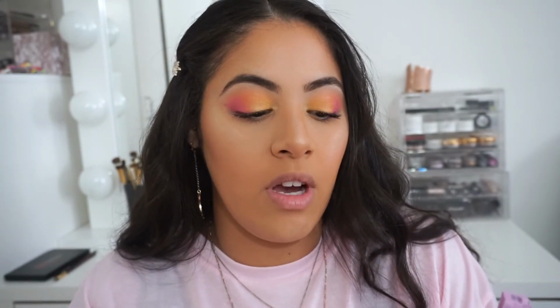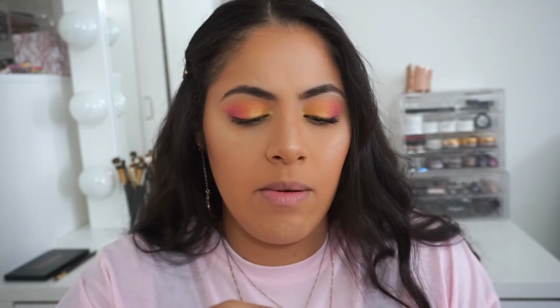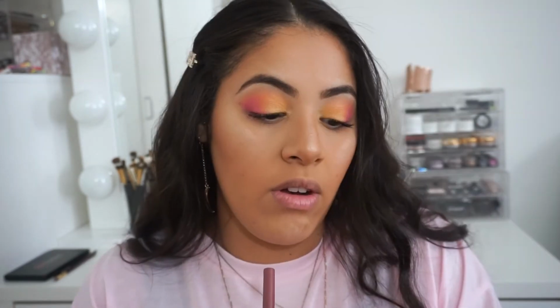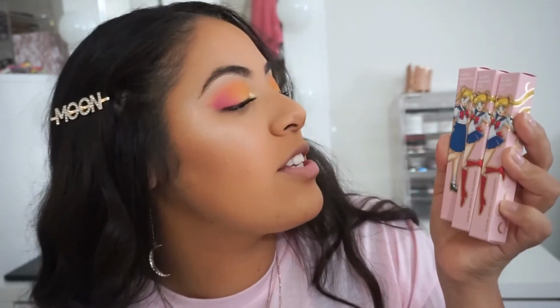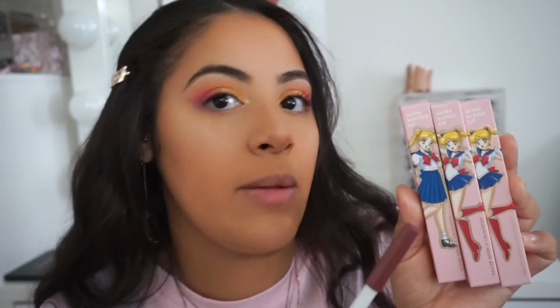And then for lips, I'm excited for this. Well, first I'm gonna go in with a regular lippy pencil from Colourpop, and I think I'm gonna use BFF3. Oh, definitely not, that's a brown. I think it's Avi. I think this is like a nudie color, like a mauve. Okay, let's try it out. And I also have 3 lip things from Sailor Moon, and I love the packaging. See that blue? That would have been such a beautiful eyeshadow to put in the palette, but whatever.